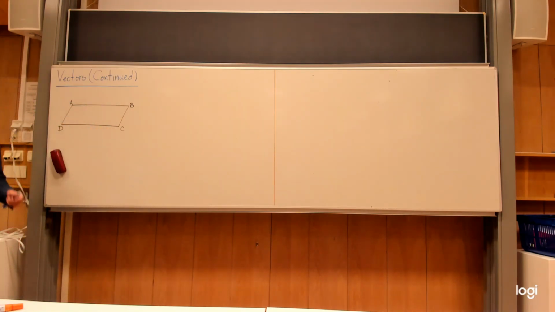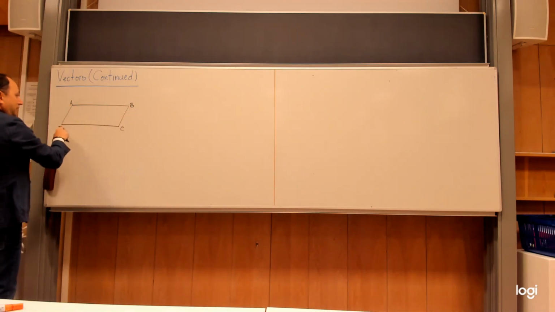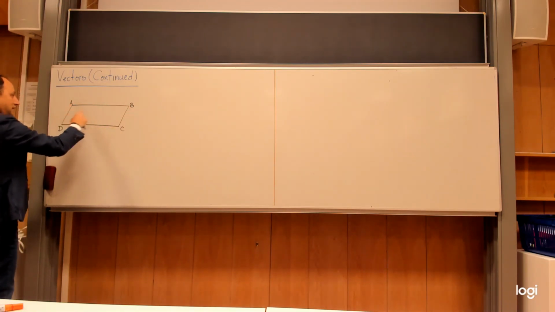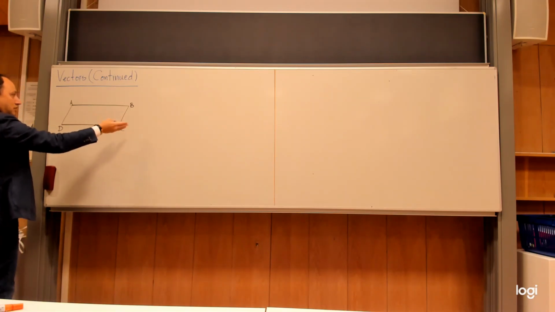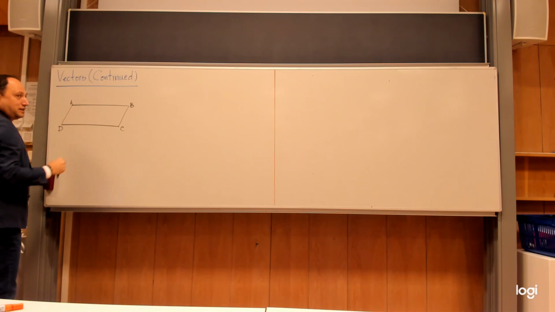If the picture is clear for you, that's okay. But if the picture is not clear and you are reading the text and trying to draw the figure yourself, you need to respect this rule. Here, if I tell you that AB is parallel to DC and AD is parallel to BC, then you can conclude immediately, based on the definition, that this is indeed a parallelogram.